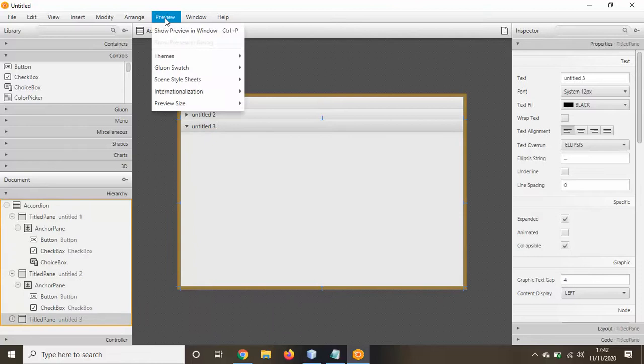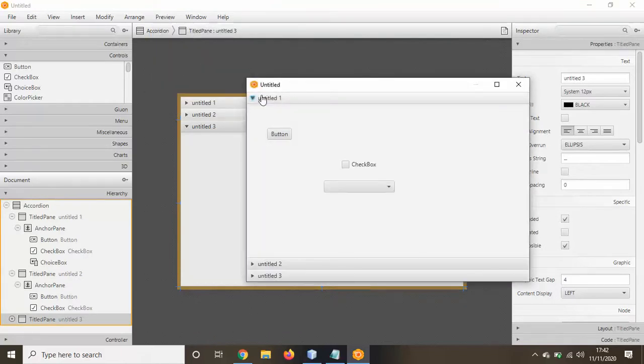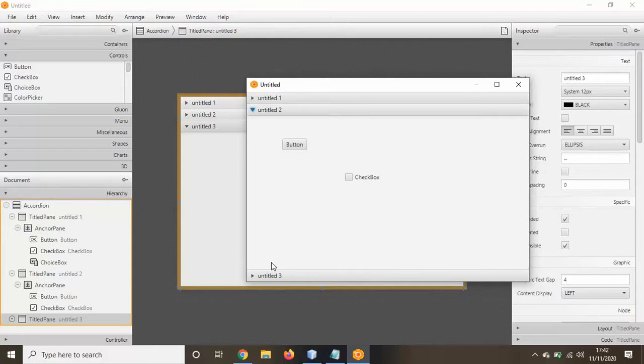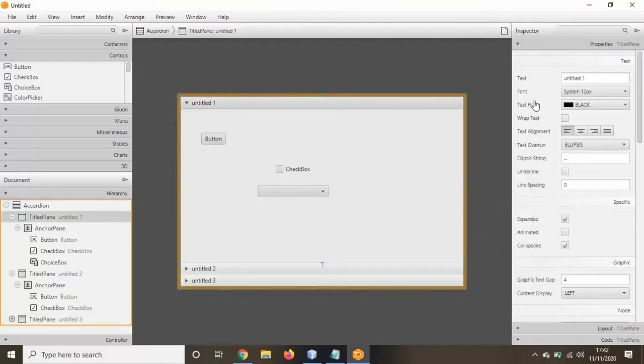So if you preview this, do you understand? Because you may have some records here. And even this title you can change it. This thing is flexible, you understand? You can come here, change it.